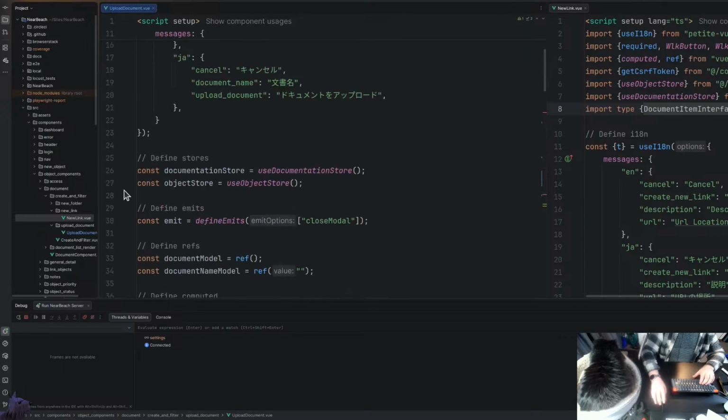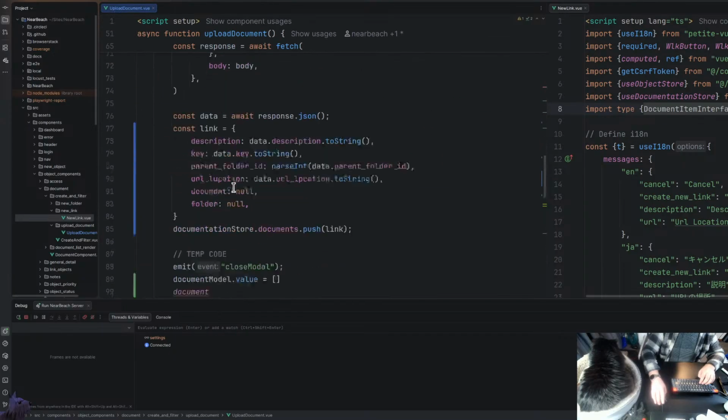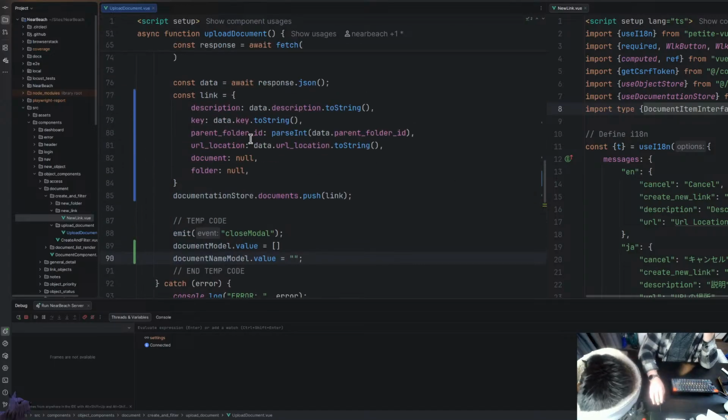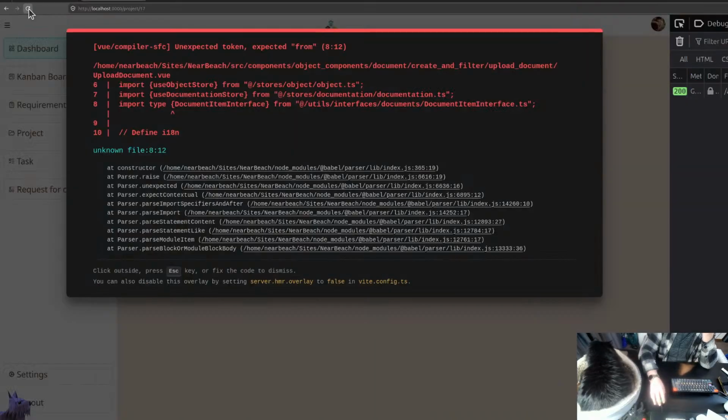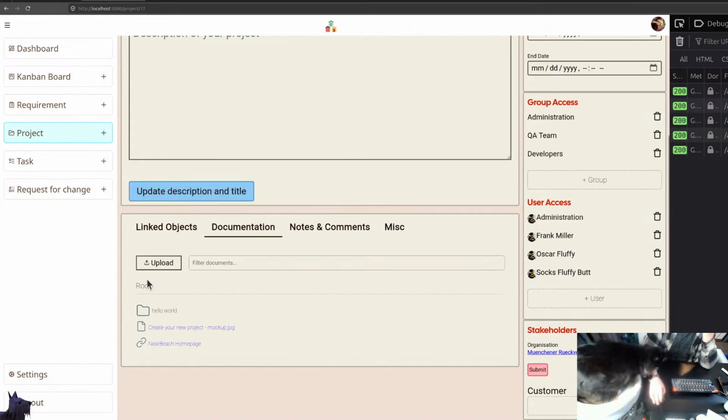Now, the best way to use this is document there equals nothing. All right, cool. Yeah, that's just the weirdest thing.